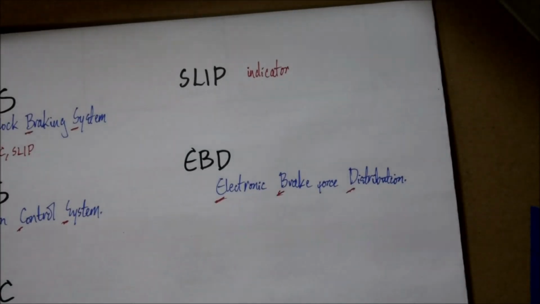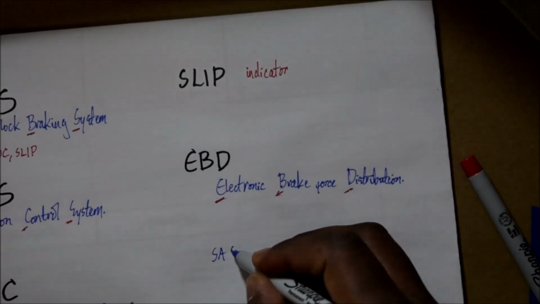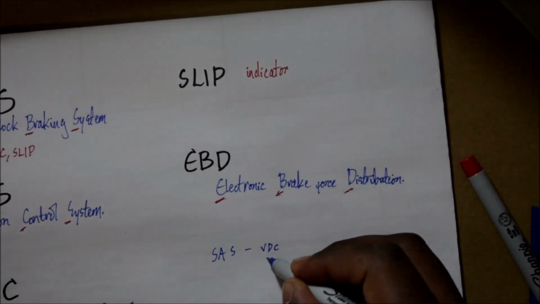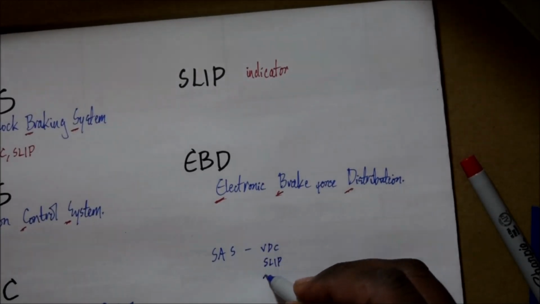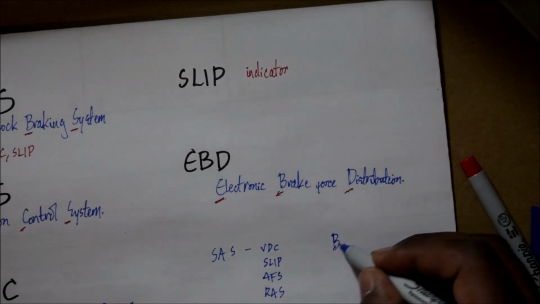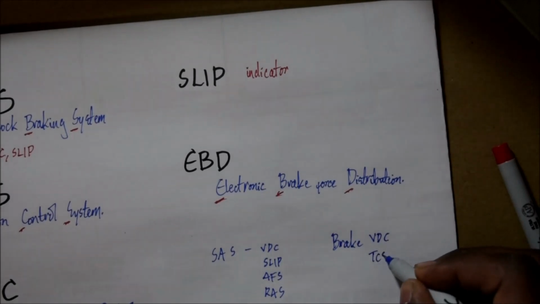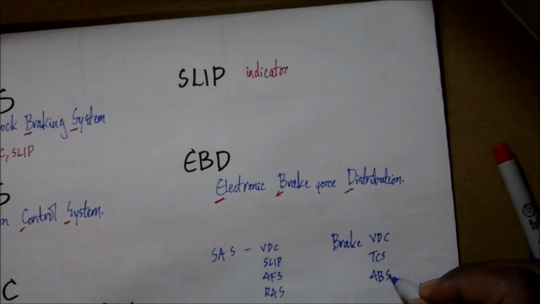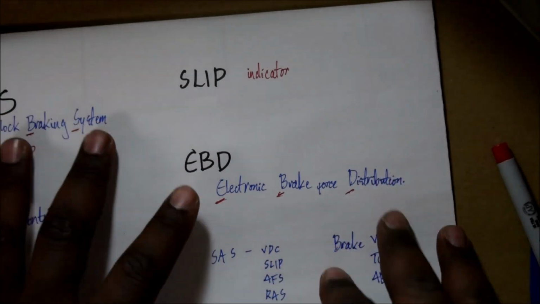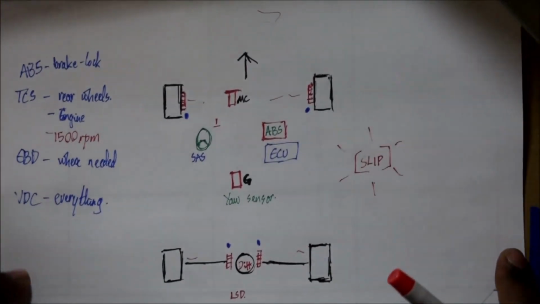And that actually reminds me of how all these lights usually show up for different problems, like the steering angle sensor, call it a SAS. You will see a VDC slip. Depending on what kind of car you have, you might see AFS, you might see the reactive steer. And whenever you have brake fluid low, you usually see something like VDC, TCS, and ABS, if memory serves me correctly. But I just wanted to touch on that and let it be a brief introduction as to how these systems are supposed to work.